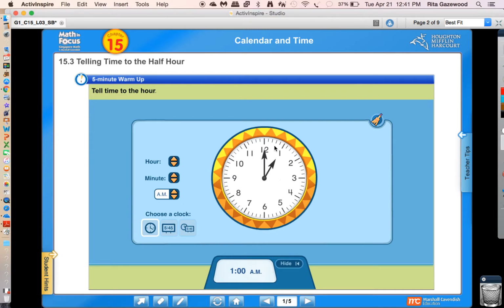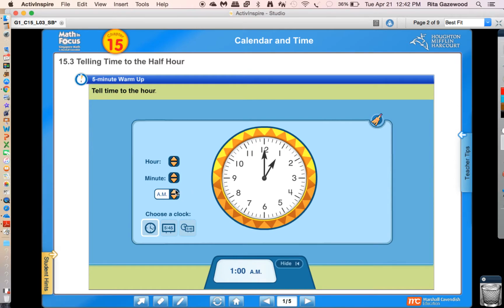I want to introduce you to these numbers around the clock as they relate to minutes, because as the hour hand, it's just the number. So it's 1 o'clock, 2 o'clock, 3 o'clock, 4 o'clock, 5 o'clock, and so forth. But with minutes, it's a little bit different, because you'll notice these little lines in between the numbers. Each of these little lines represents 1 minute. So if you count them all the way around, it will equal 60 minutes, because there are 60 minutes in an hour.